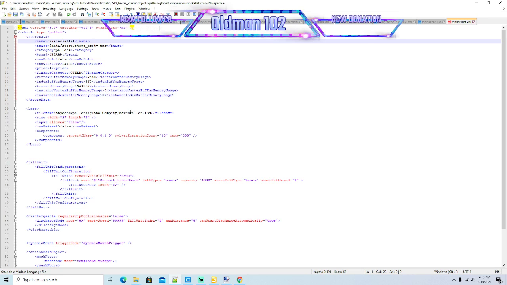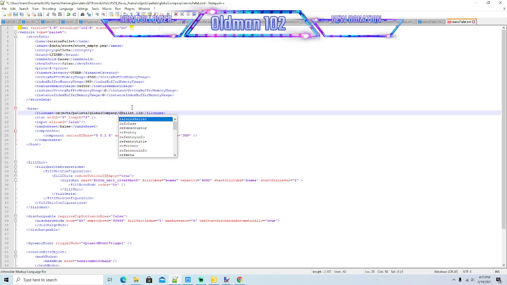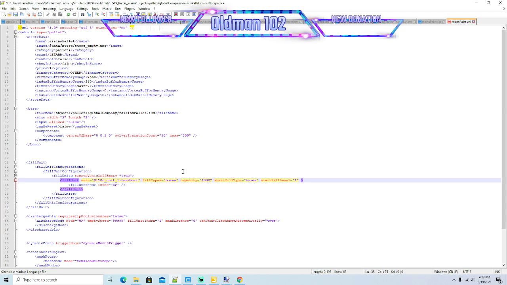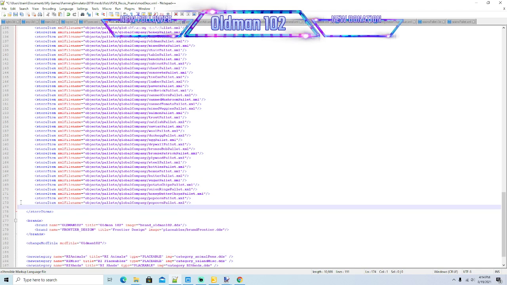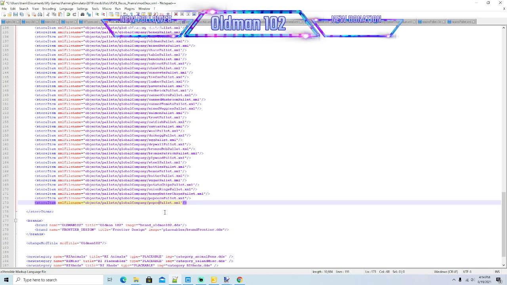R-A-I-S, raisins pallet. Alright, so you are going to be raisins. Fill type is going to be raisins. Okay, so the fill type is correct. Let's go to our mod description. Let's add our raisins pallet in. So we have our raisins pallet.